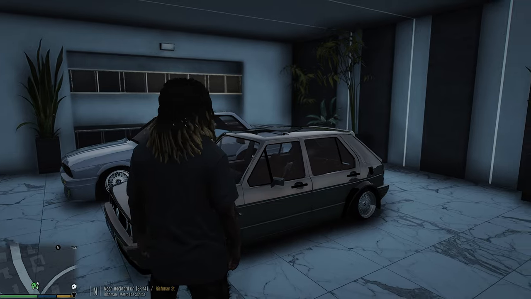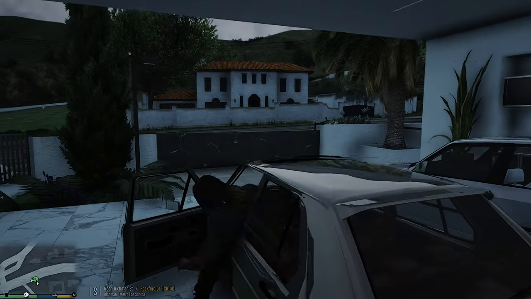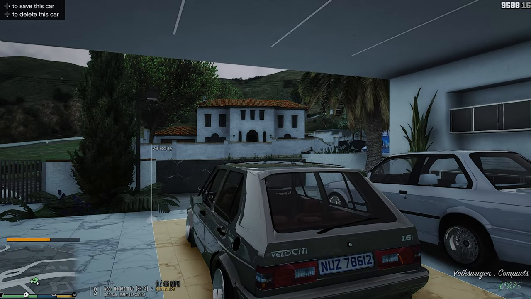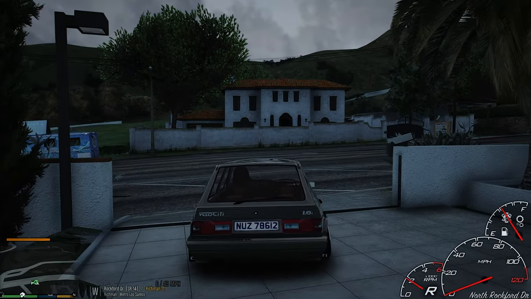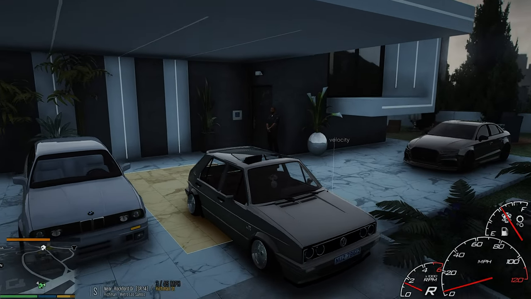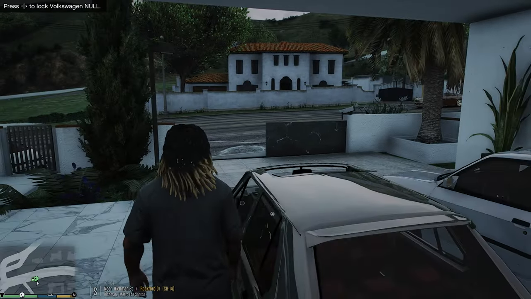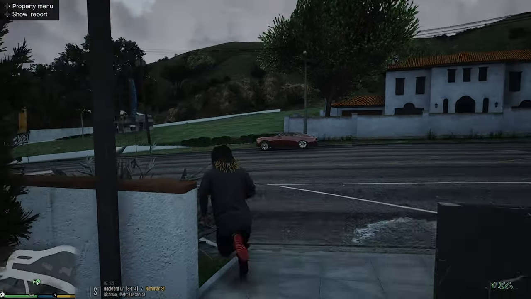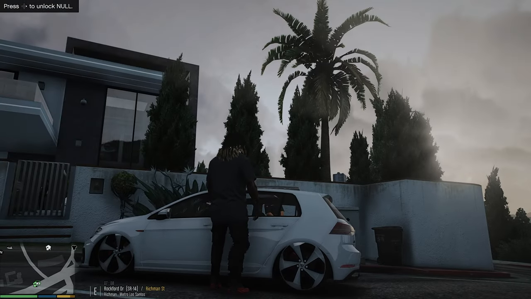But we do have to go hijack this. Well, I got some word that there's a 1000 horsepower M3 in the hill somewhere, bro. Actually, nah, let me not take this. Let's take the golf, bro. Let me leave this one. Let's take the Golf 7, bro.